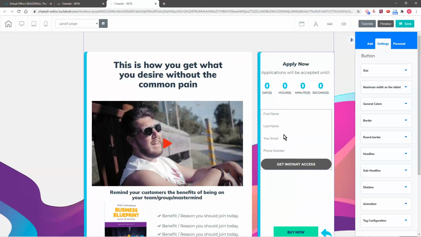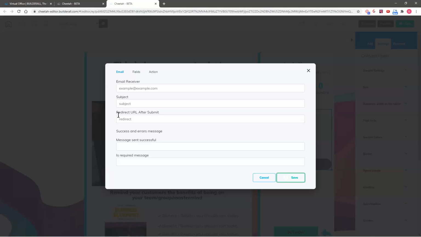We'll go back to our form here. We're going to left click in the form, and we're going to go to configure set fields. And you'll see here the very first field that comes up is the redirect after the submit. So we just want to click in here and then paste. Now we need to enter the email address that we want this application to go to when it's been submitted. So I'll just go ahead and enter my email address. And we will definitely want to make the subject something that we're going to recognize when we receive it.